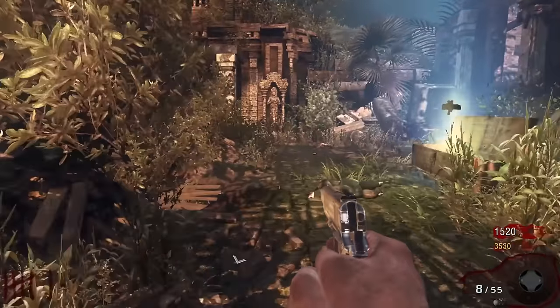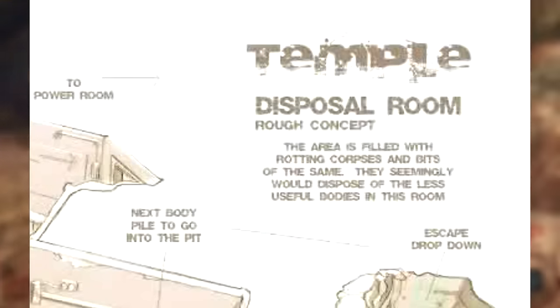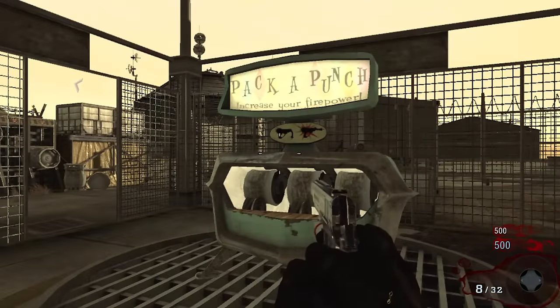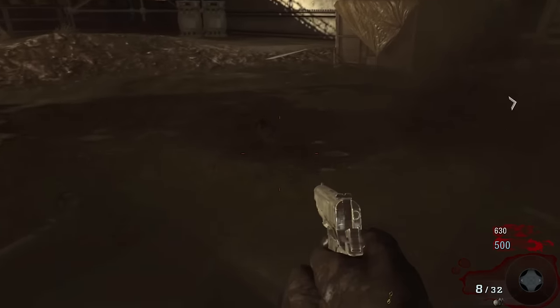Next up is Unused Maps. In DLC 3, Escalation, exist remnants of a map titled Temple of Doom. This was most likely a placeholder name for Shangri-La. And finally, there's references to the classic Paris map, which was later reinvented as the controversial Moon.